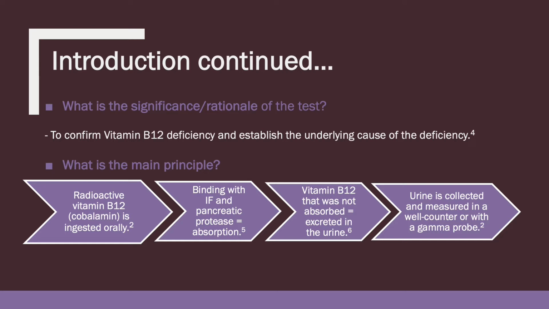Non-radioactive vitamin B12 saturates receptor sites so that only the oral radioactive B12 is absorbed and excreted in the urine. The urine is then collected, measured, counted, and compared to a standard in order to calculate the percentage of absorbed vitamin B12. Low absorption is strongly suggestive of malabsorption of vitamin B12 within the gastrointestinal tract.